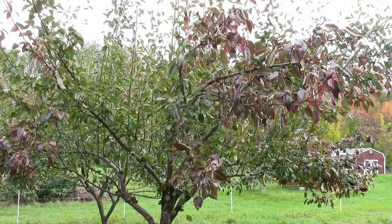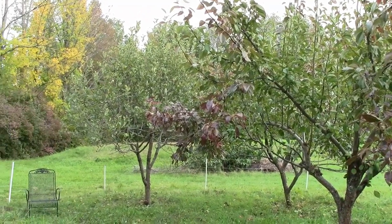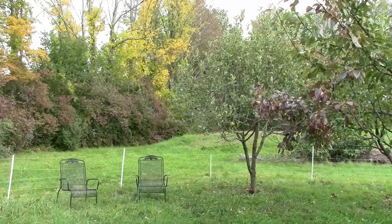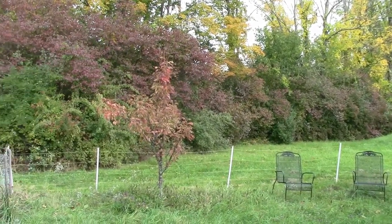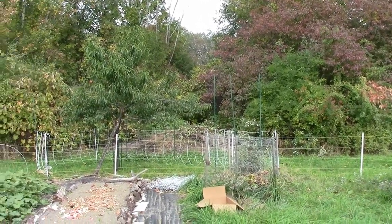One of the pear trees was a little bit over-pruned this summer — because it had a lot of water sprouts, it ended up putting out a lot more water sprouts afterward, which are basically branches that go straight up. You end up with tons of them inside the tree. So I just thinned them a little bit, and in the summer I'll come back and thin them again. I also trimmed the ends of the branches on the outer perimeter of each tree, which helps keep it in the shape I want.